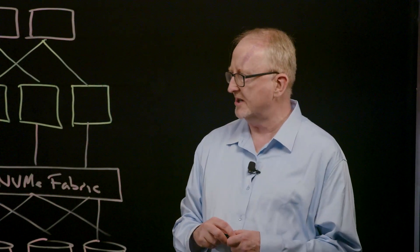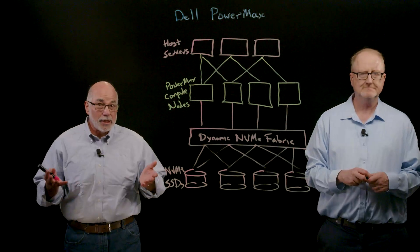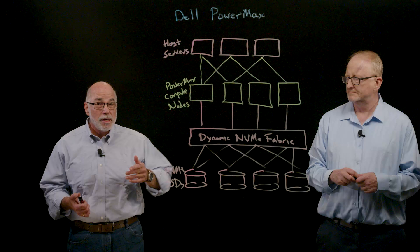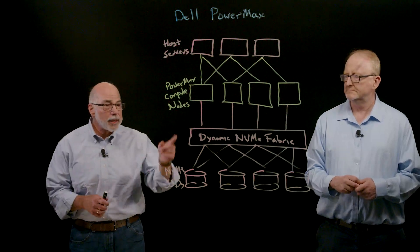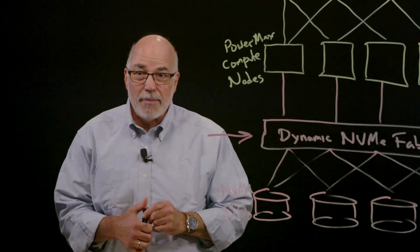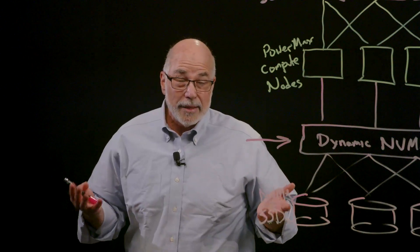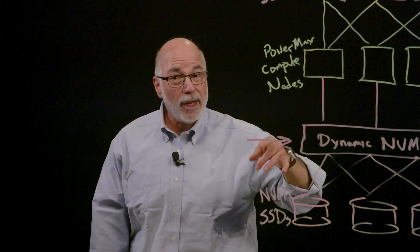Can you talk a bit more about the PowerMax architecture? The PowerMax architecture is designed for mission-critical applications. First of all, it can scale — up to 20 petabytes of effective capacity in one array, and from 2 to 16 nodes. We can scale the media and compute independently because of the architecture. The architecture is built around a dynamic NVMe fabric — an InfiniBand-based, very high-speed fabric that is the core of the system. There's a principle we call any-to-any: any I/O can be serviced by any compute node, and that node can access any device or any drive in the system.